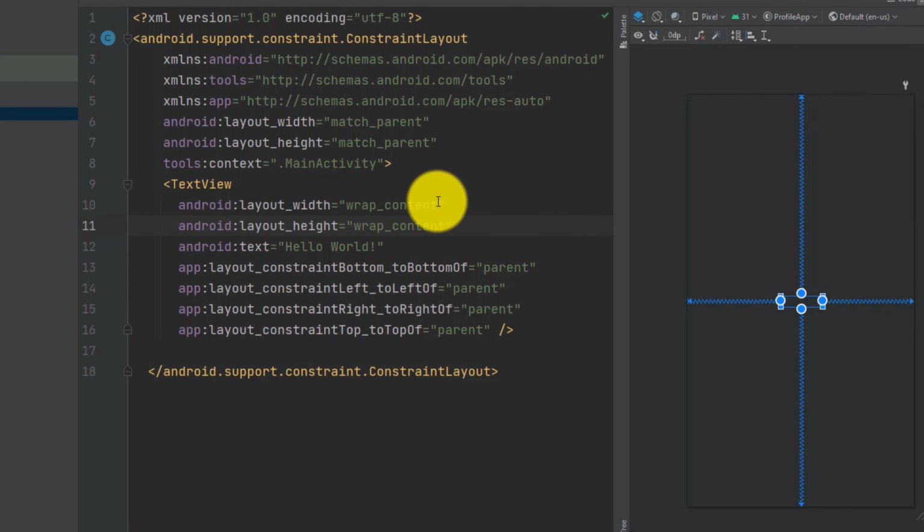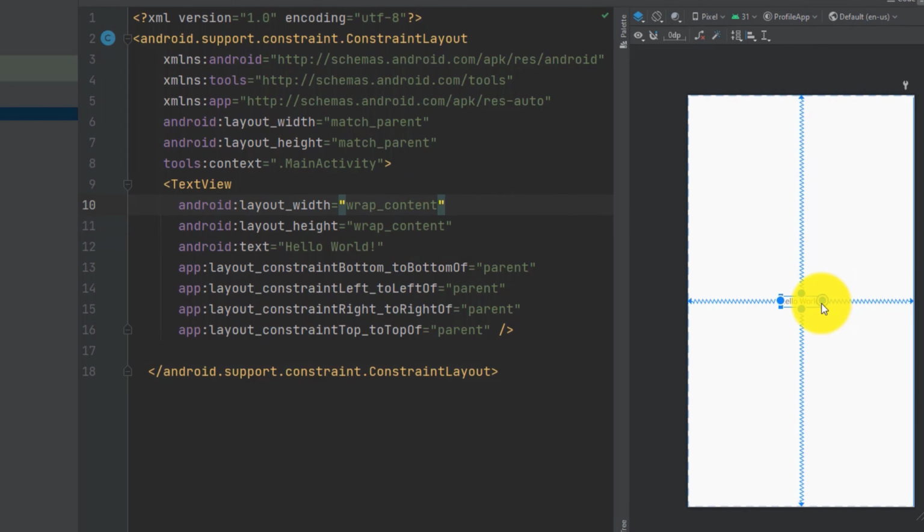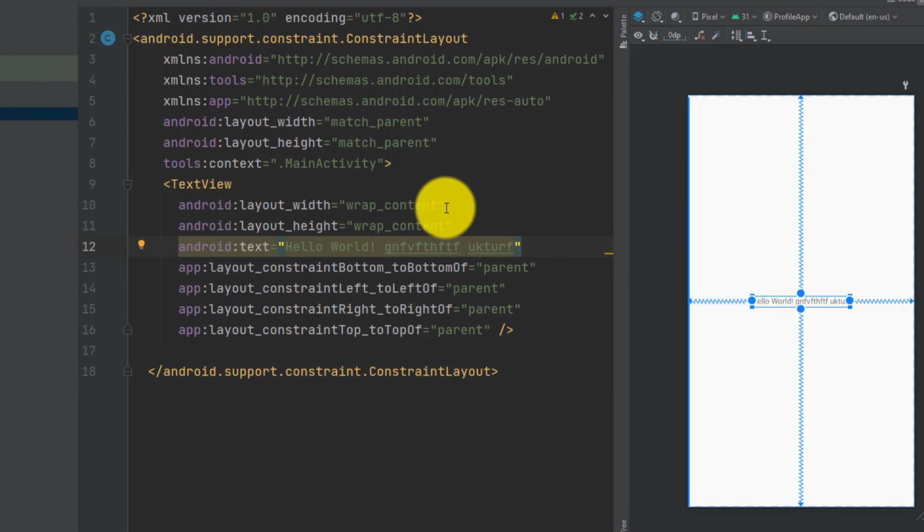I told you wrap content means it will occupy only the space that it needs. If the text is something more, after hello world something more, I am giving random things, its width will be accordingly, whatever space it actually takes. So that is wrap content.